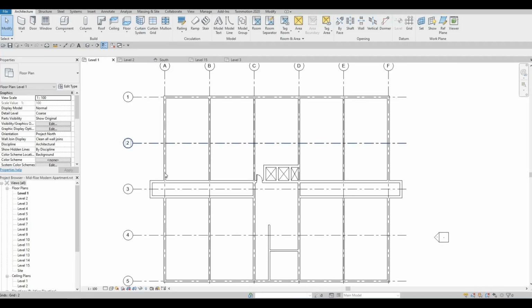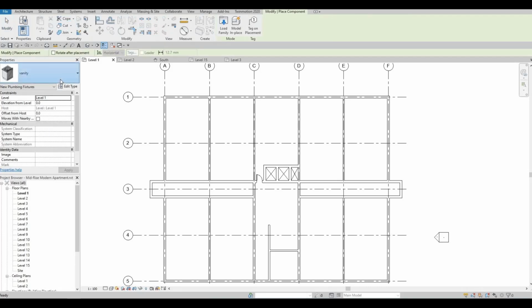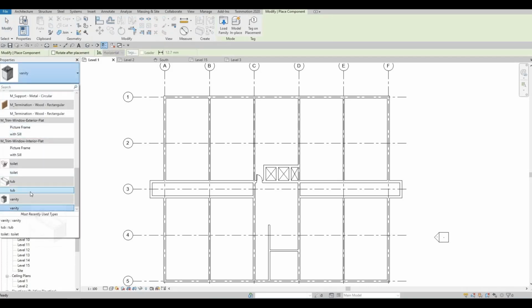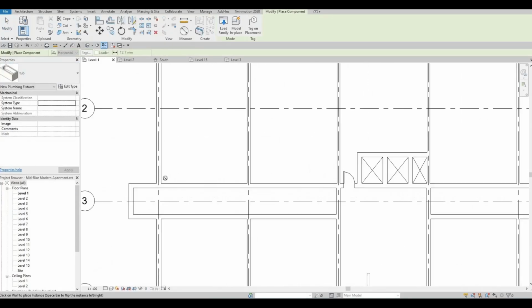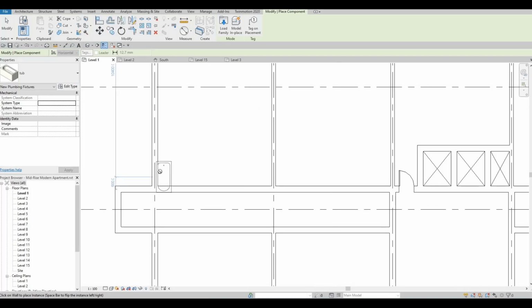So now let's focus on the 2 bedroom. So what I usually do first is I place in the tub. So I'm gonna place this tub right here.